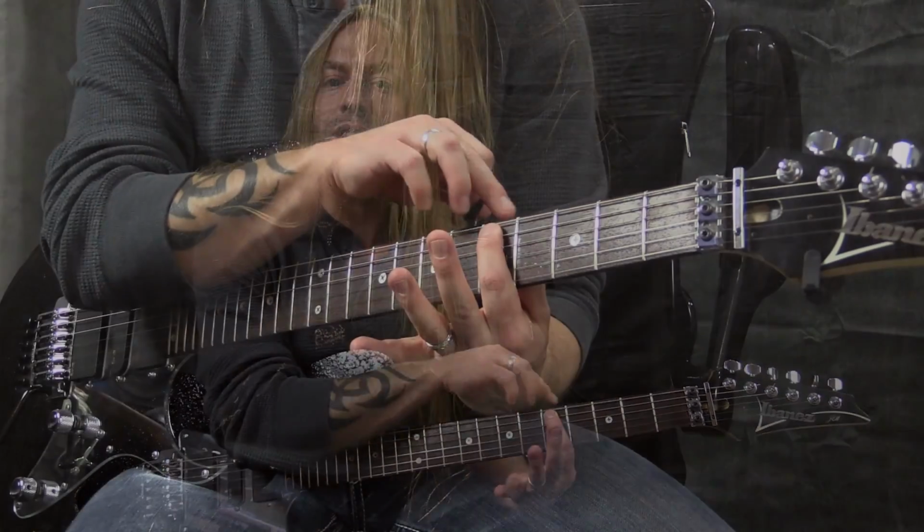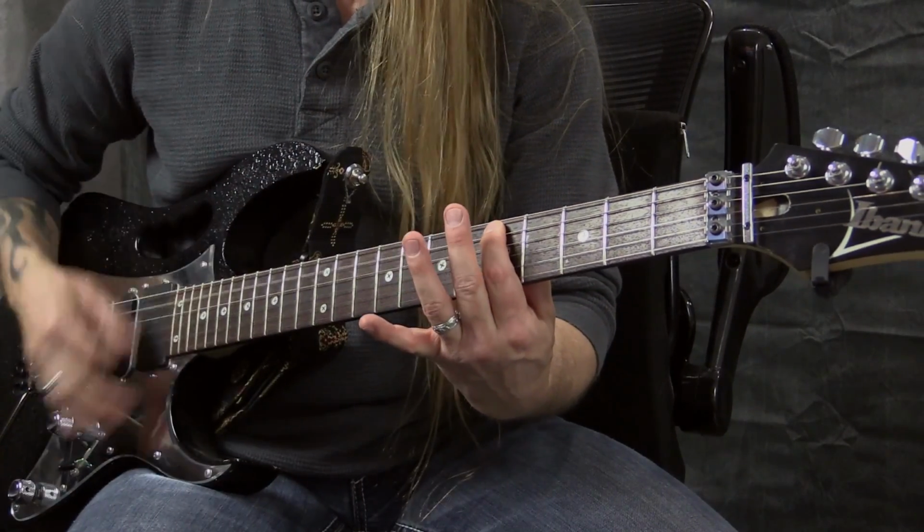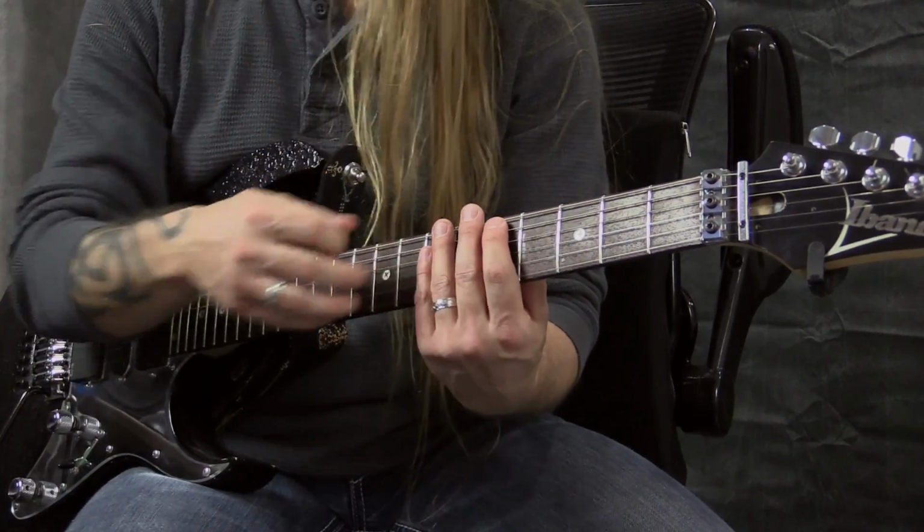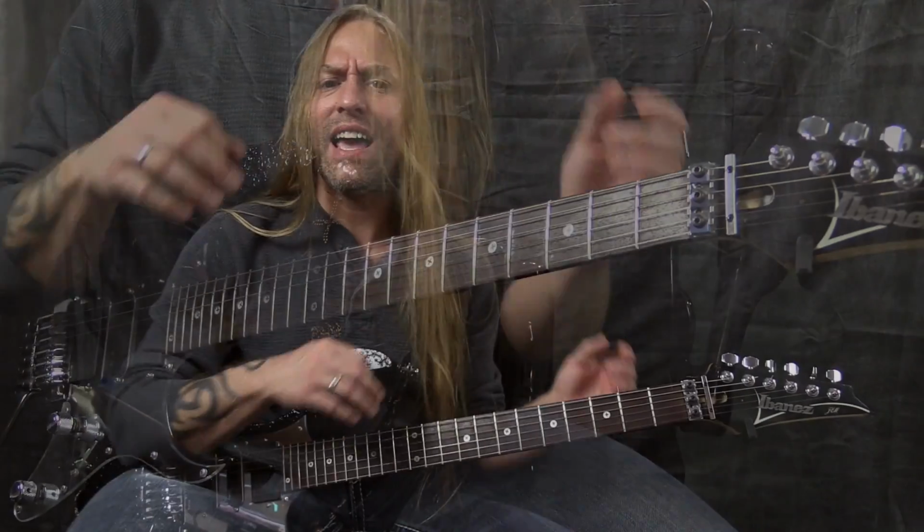So I'm deadening the 6th string with the tip of my index finger, and I'm deadening everything else with the rest of my index finger laying against those strings. Now, do you have to hit all 6 strings? Of course not. You can do whatever you want. But what happens is you're giving the guitar 2 purposes right there.